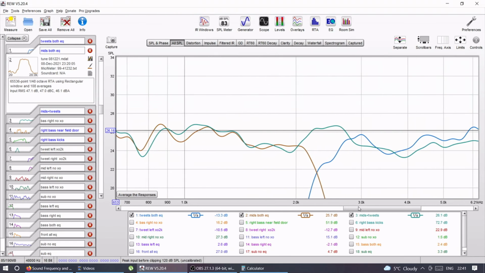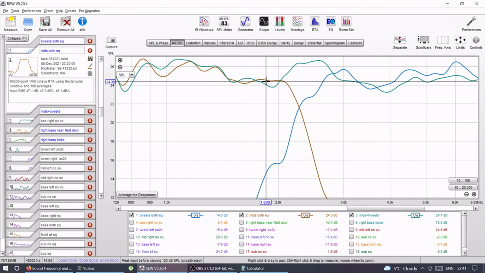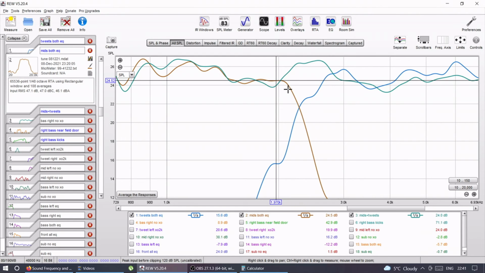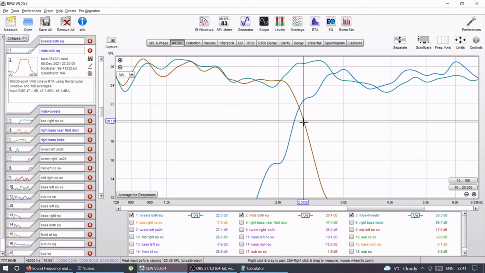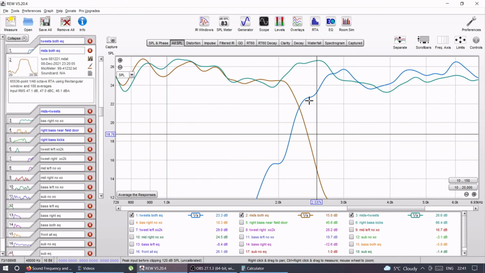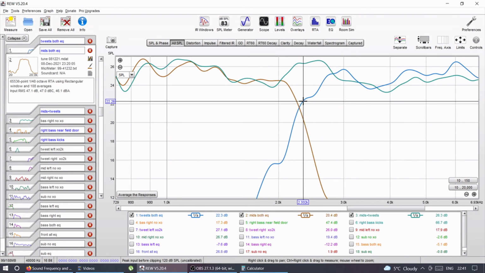That's why it's exactly the same for the crossover point. Yeah, left and right should follow this crossover point, because if one of them is going to go like this and the other one is going to be like this, they're going to sum somewhere in the middle, but one of them is going to be louder than the other. Yeah, and it's the same for tweeters and mid-range. So you can see this, for example, a little peak over here, it shows up here as well, because when they sum, it's going to be a bit bigger.